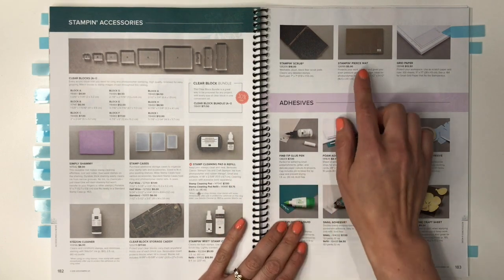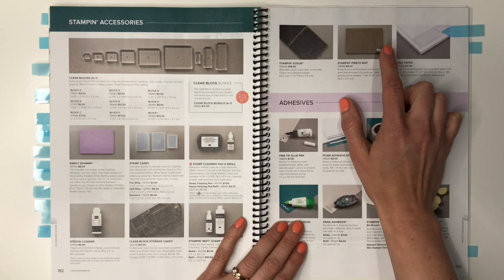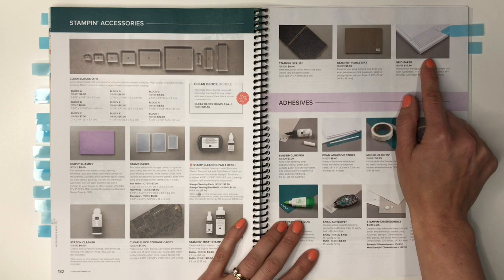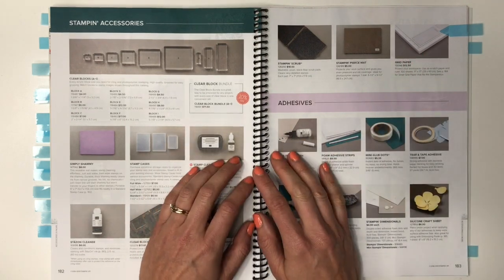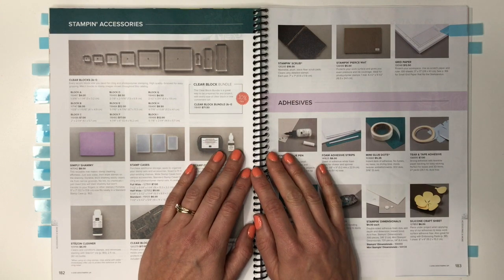One other thing to know, actually 2 other things on this page, the Stampin' Pierce Mat. This is just kind of a foam mat that if you put it underneath when you're stamping with your photopolymer stamps, you're going to get a better image. Also, I use the grid paper a lot, actually pretty much all the time when I'm stamping. I use it to test my stamp images on, and it also makes it easier for me to not make a mess. And I use the lines on the paper to kind of line things up, so when I'm taping my card together, I'm more likely to tape my layers on evenly.